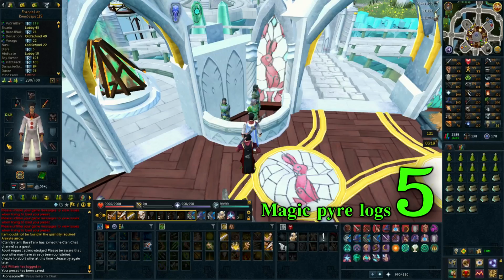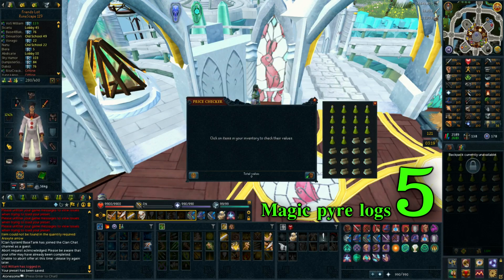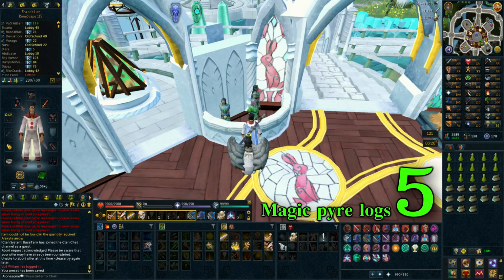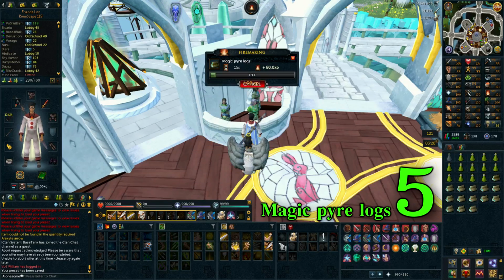So to start off, at spot number 5, we have Magic Pyrologs. This method has a quest requirement and a level requirement. The quest requirement is Shades of Mortton and the level required is 80 firemaking. This method is really simple and quite AFK. You start off by buying as many sacred oils from the Grand Exchange as you can afford, but always leave some money so that you can buy an equal amount of magic logs to the sacred oils.